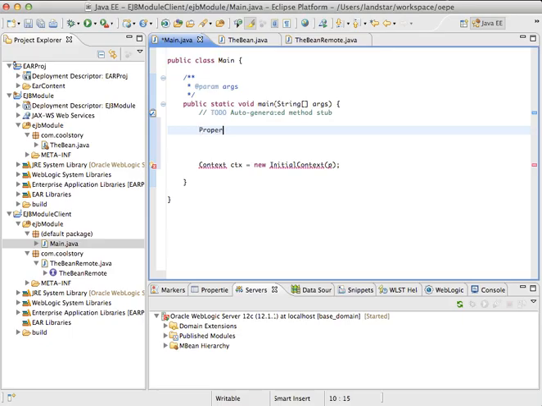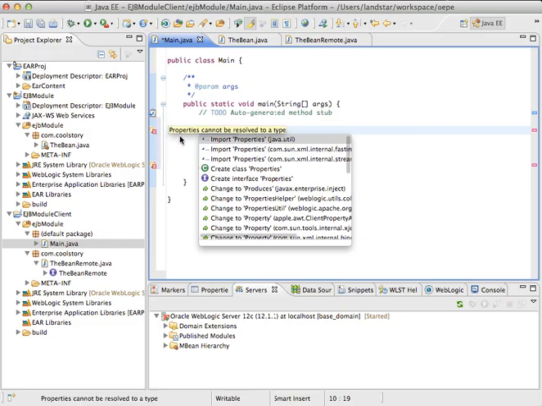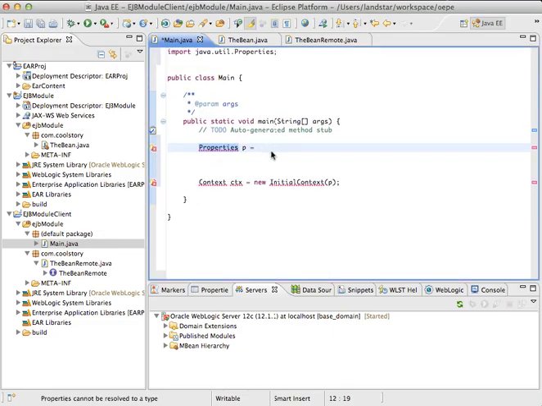Back then we used hash tables, which are synchronized, so might be because it's slower, I don't know, but I think we stopped using them and switched over to properties, which is a basic map. It has two slots, one for key, one for value. So we'll give it a new properties.